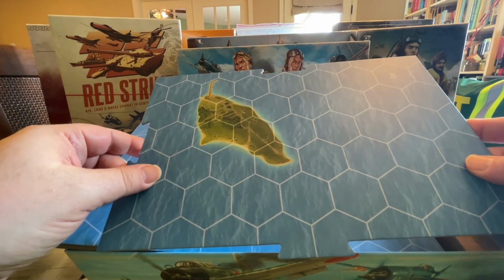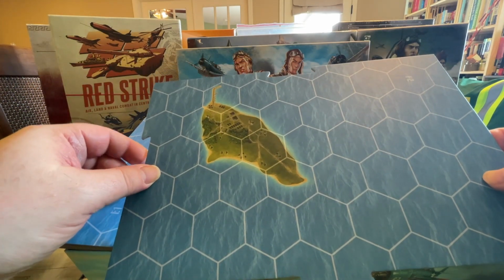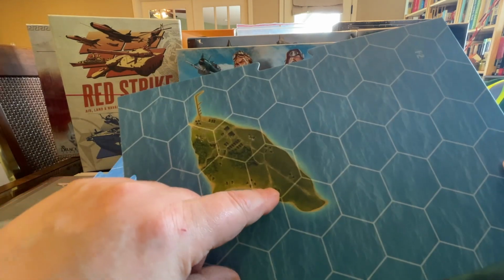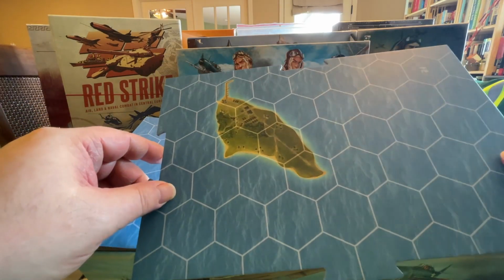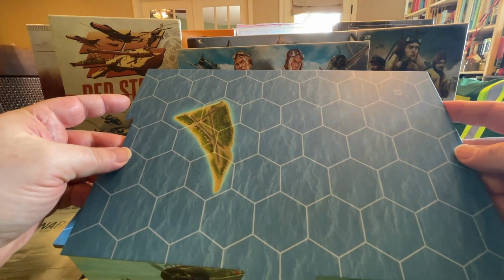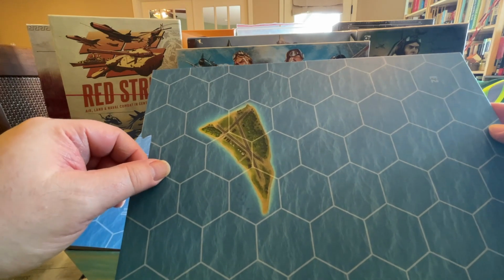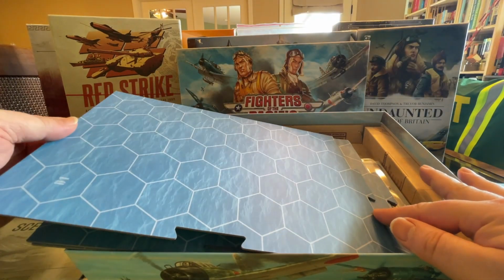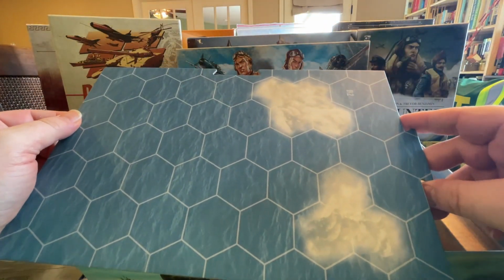Oh, well, there's an island. Docking facilities there. Airstrip. Can you see the lines? It's not super obvious. This one's very obvious. This little island is an airbase. The other one, the first one looked like a dirt runway.